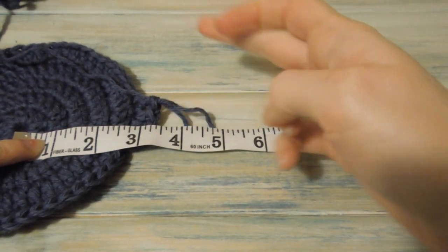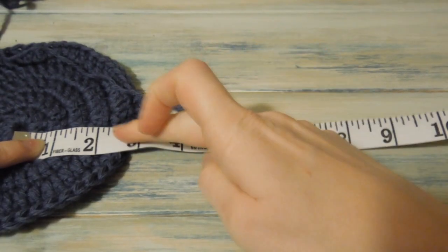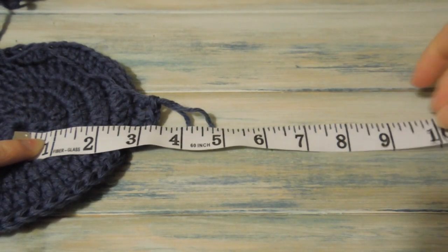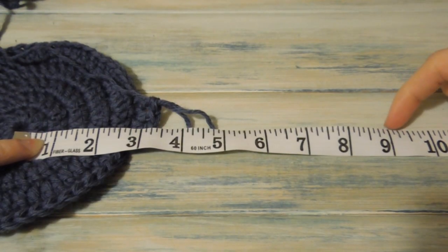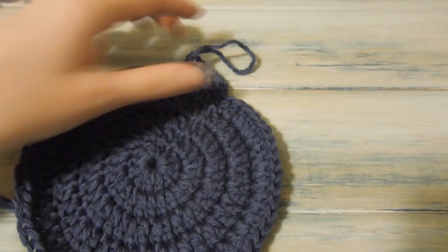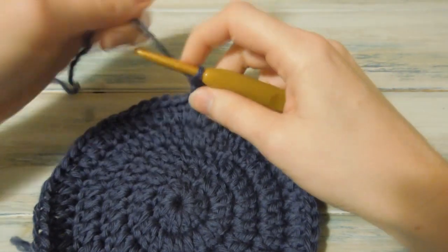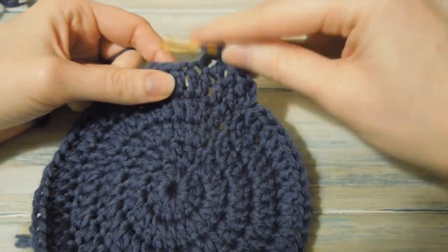So you want to repeat chain 2, 1 double crochet in each stitch around, slip stitch in the top of your 2 chain, repeat that over and over again until you get a length of between 9 and 10 inches. Okay, so I'm just going to do that and then I will come back and show you. So that's 1 double crochet in each stitch around.